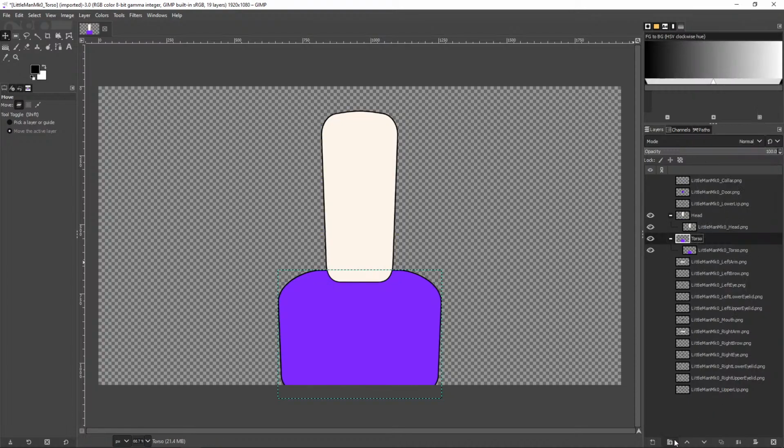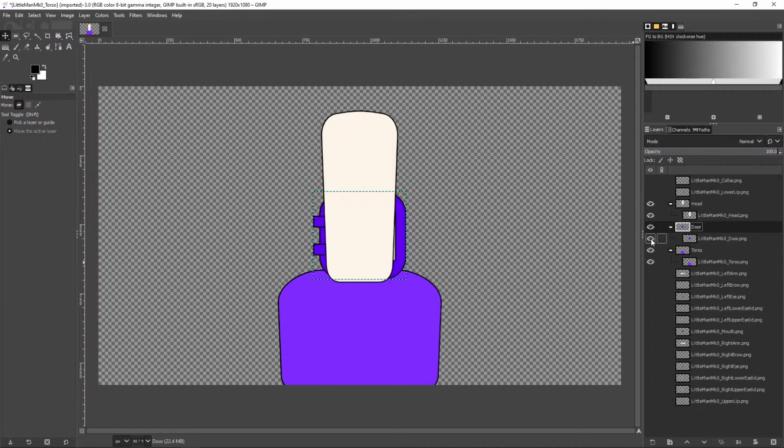You know what? While we're here, let's get door in the right place because that'll be nice and easy. Door, hello. You are in front of torso. Let's activate door. Move door down. Thrilling.